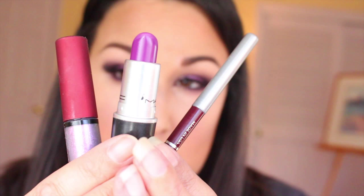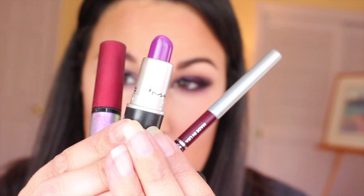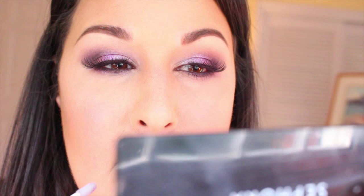So for lips, I am using MAC Heroine and Viva Glam Rihanna 2 Lipglass and Cabernet Jordana Lip Liner. I'm sorry about the mirror. I have to be more aware of that, but it'll come with time. But yeah, so I put a little gloss in the center just to kind of make the center of my lips look a little plumper.